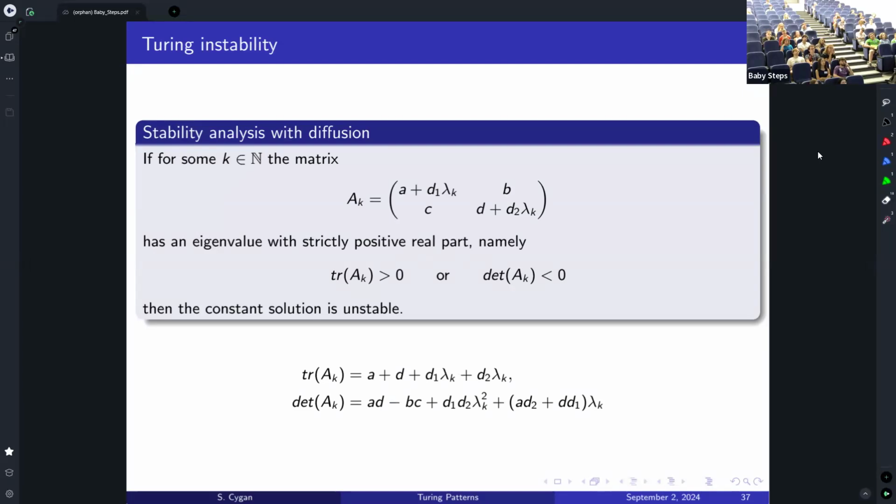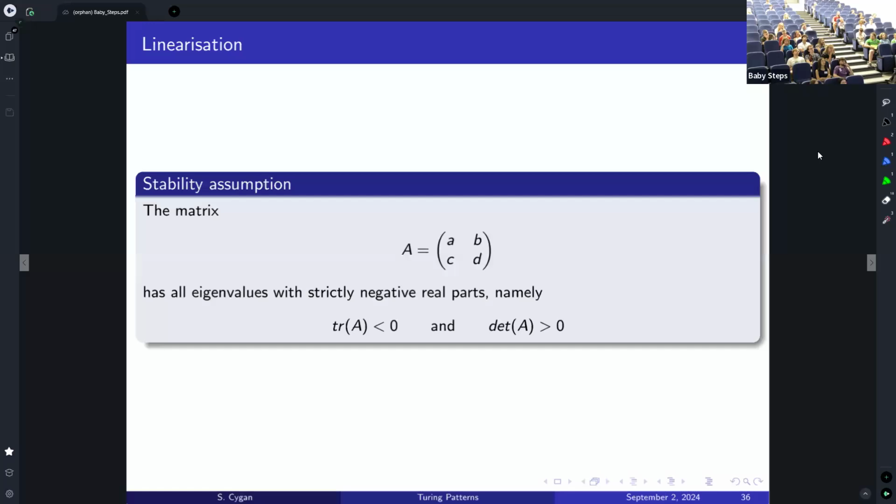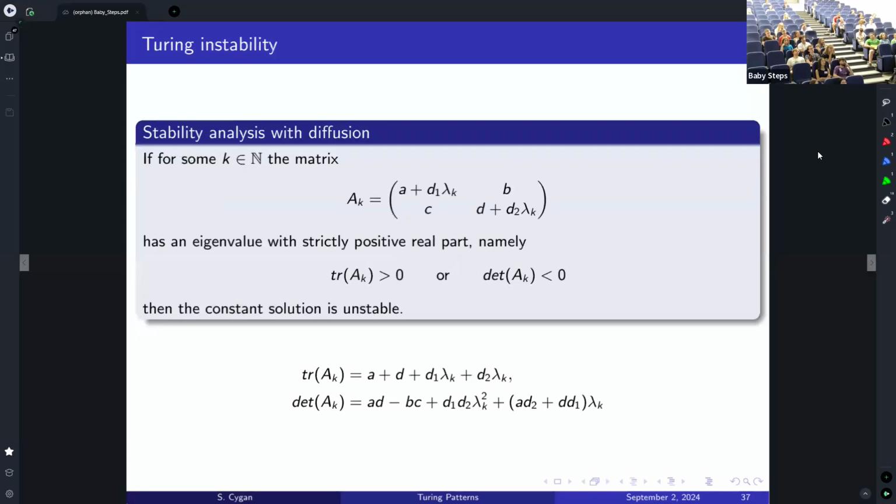And how do we do it? Look, what do we know? We know that A plus D needs to be negative. Okay? So here we have A plus D, but it's multiplied by different diffusion coefficients, multiplied by D1 and multiplied by D2. So in order to make the determinant negative, we need to somehow force this term to be negative, very large but negative. Lambda_k is negative, okay, this is what we like. But then we need to multiply this lambda_k by a very, very large positive number.